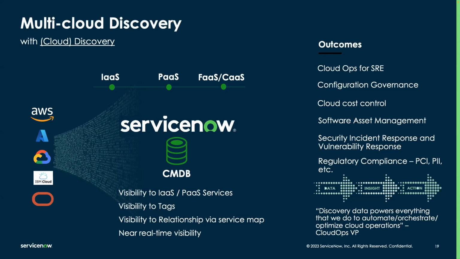But it's important to understand why you want to do that. Well, your security team as well as your software asset teams and your finance teams are going to want that data in the CMDB. And then also your SRE teams, to better manage health. All those cloud resources need to be maintained from a health perspective, from a configuration governance perspective. We need to be able to control costs, software costs as well. And then also, of course, there are security incidents and vulnerabilities that happen against cloud resources. They're not immune to that, as well as regulatory compliance, PCI and PII. So a good example is if your security team would like to know what was the configuration of a particular application at a given point in time because it had PCI data on it, you can go back and produce a report for the security team that shows exactly what was on there.